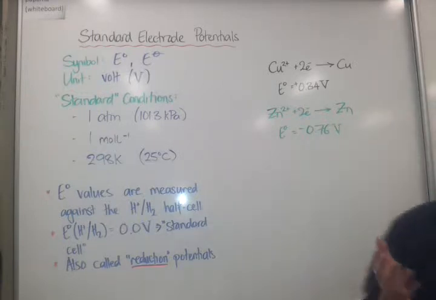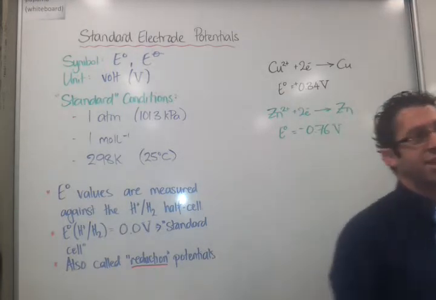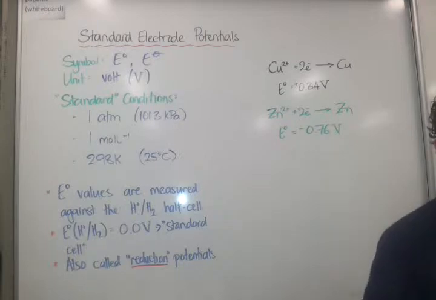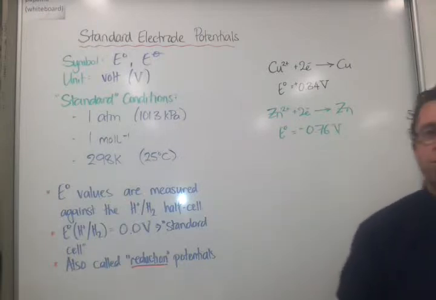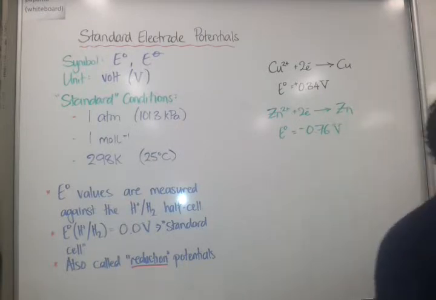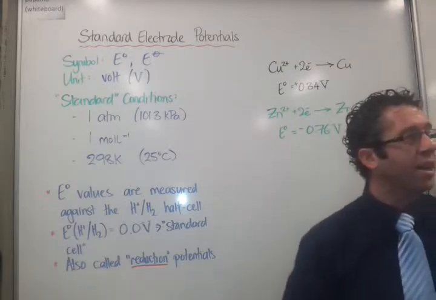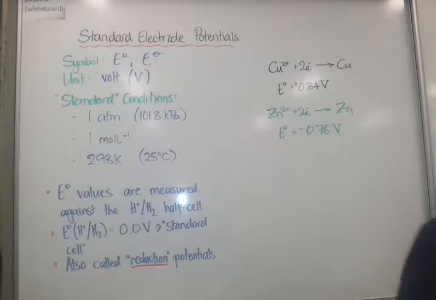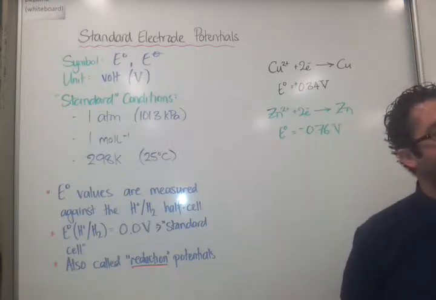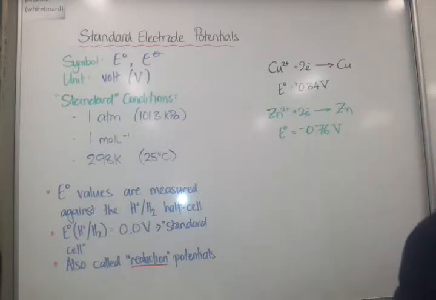Okay, so what are these standard electrode potential thingies? They're numbers you're going to be given in your assessments. They're numbers you can find in tables online, tables in books called data books. So you're given them, but you need to know what they mean. You need to know why, when you make a cell, you don't get the number you calculate to get. Or very rarely will you. It'll be just a bit out, like the one we did today was out by 0.04 volts. Doesn't sound a big deal, but it is a bit out.